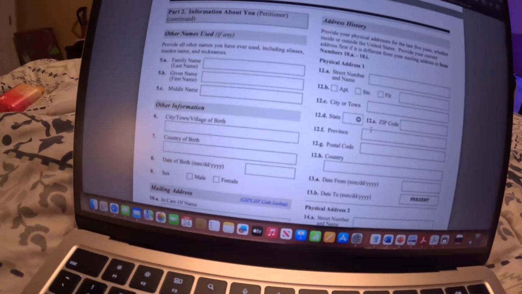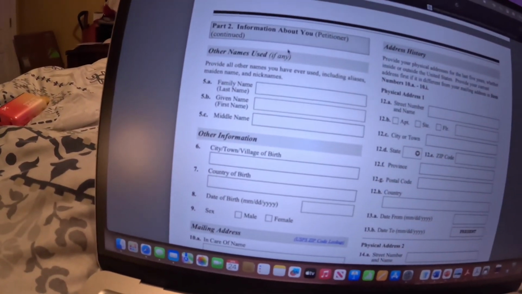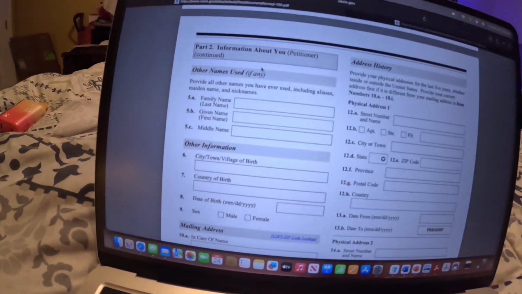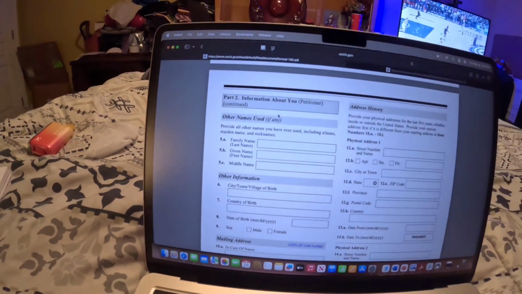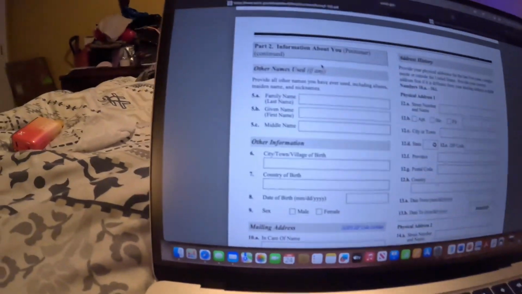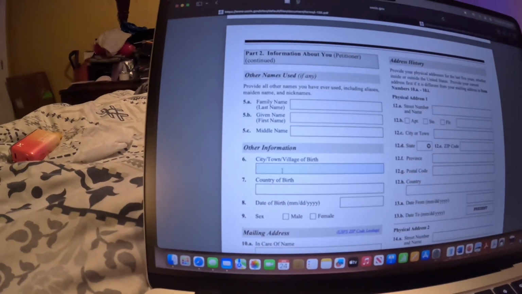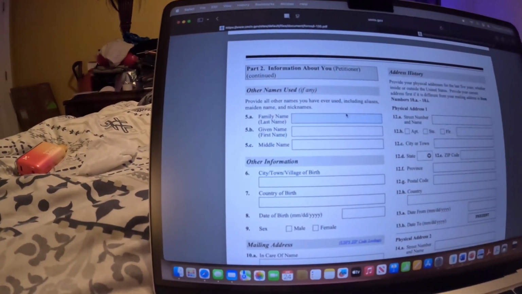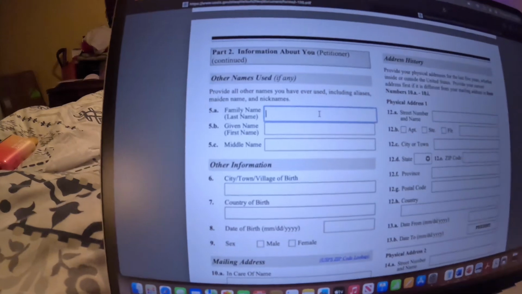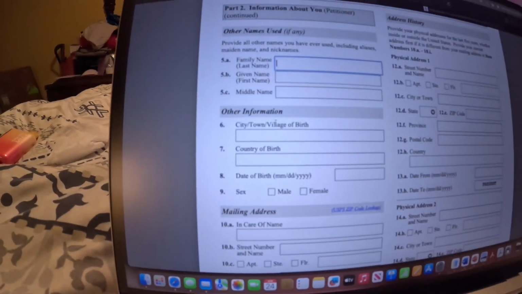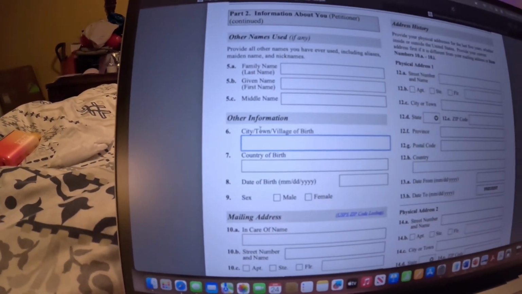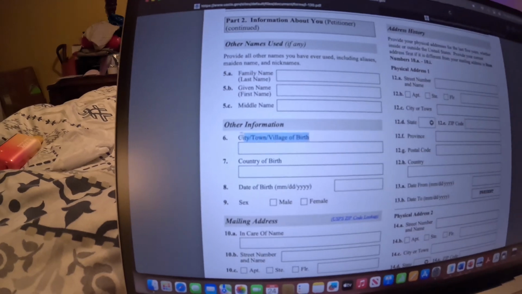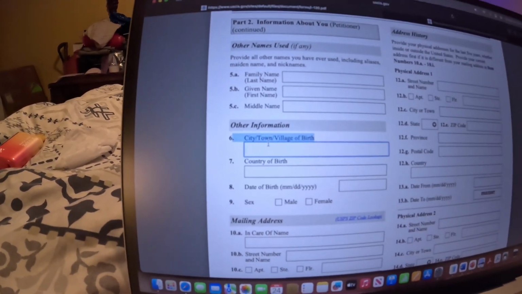Now, let's move on. Part 2, information about you. If you used any other names, nope. Kung wala, yung aking spouse, wala naman. Then we move on to other information. City, town, or village of birth, kung saan ipinanganak ang iyong spouse.